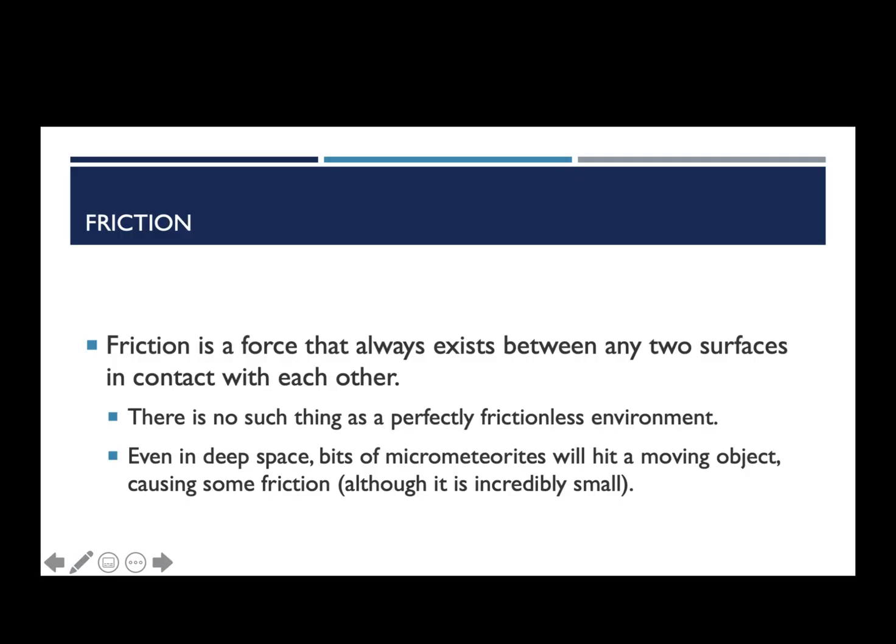All right, friction, as you may know, is the force that happens when two things make contact with each other. And that is going to be pretty straightforward later on, but basically, everything has friction as long as they're in contact. That is how air resistance happens, is the friction of air with whatever is being launched.